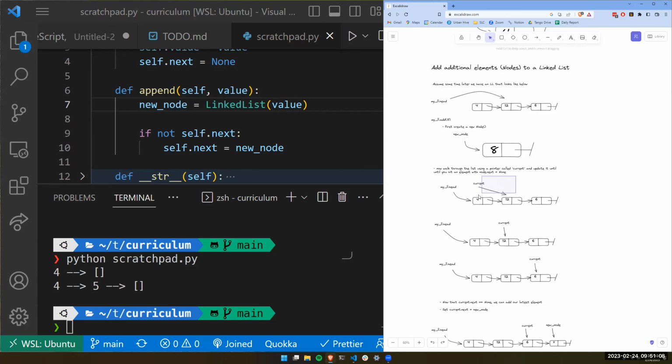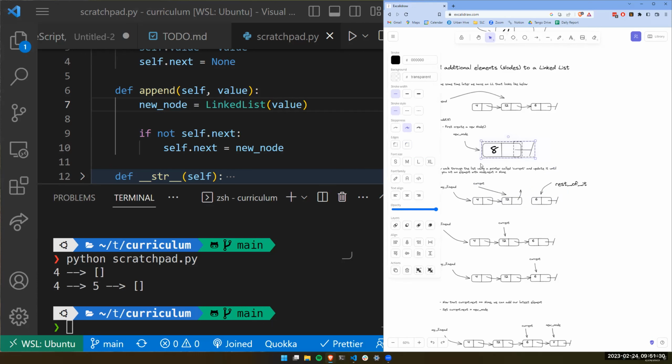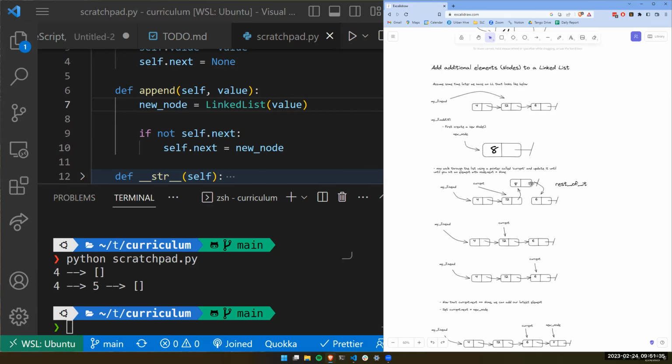The thing that we want to make sure we don't lose track of is here, so we're going to give that a name like rest of it. And then we would detach this to make it point at our new thing called an 8. And then we would make it so that 8 now points at 6. And so that's how you would add something arbitrarily in the middle of a linked list.